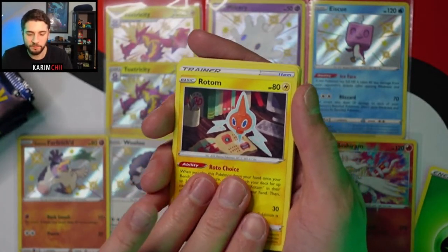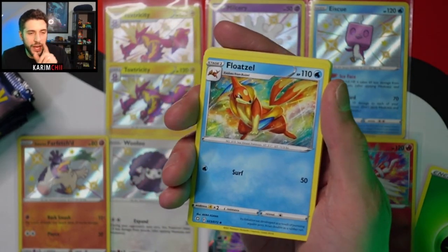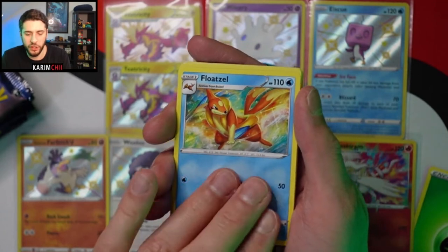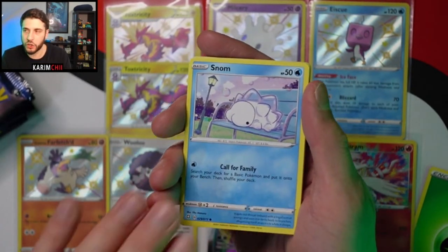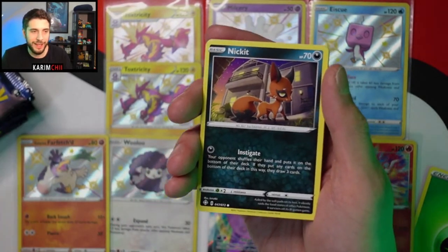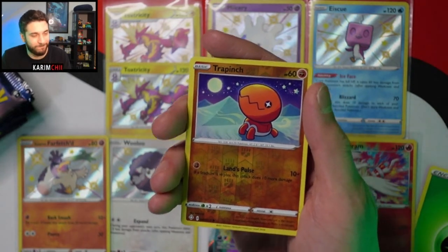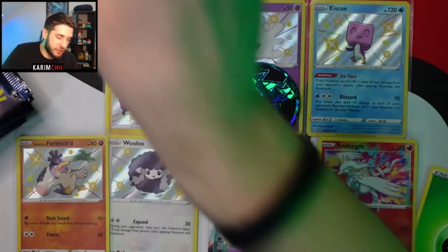We got a Rotom. A Rusted Sword. Oh, yeah, before we go through these packs, do you guys think this ETB is going to be better than the Dragapult box? Place your bets if you think so. We got a Floatzel. A Gossifleur. A Snom. A Trapinch. A Nickit. A Boozill. A Reverse Holo Trapinch. And a Volcanic. I'm just gonna, let's just go next.